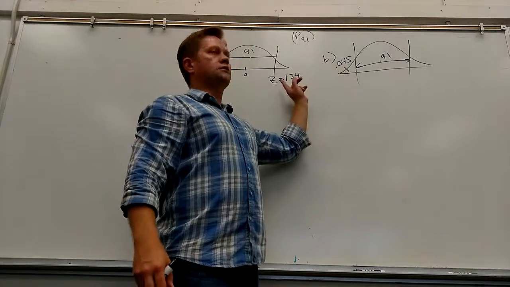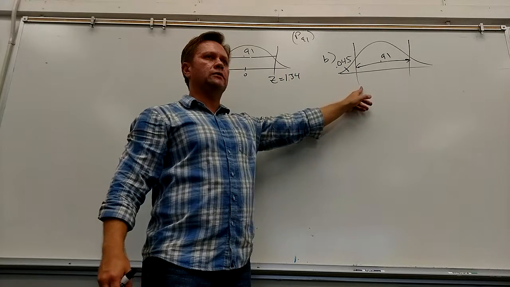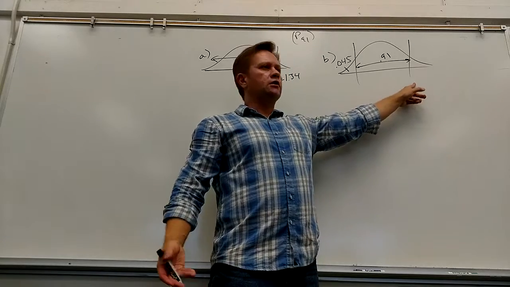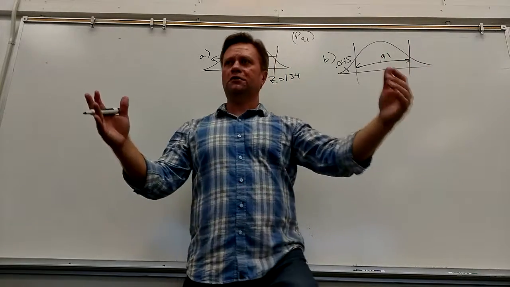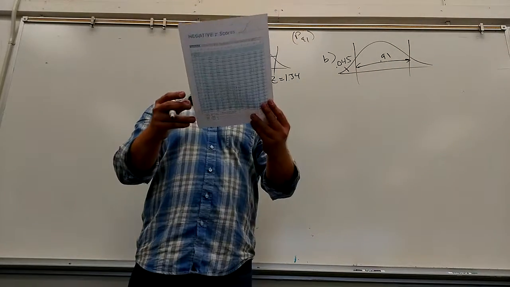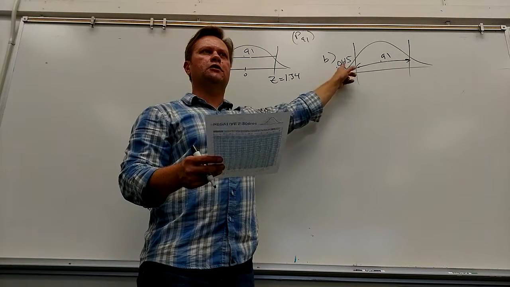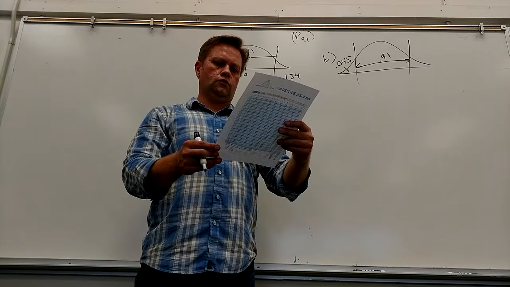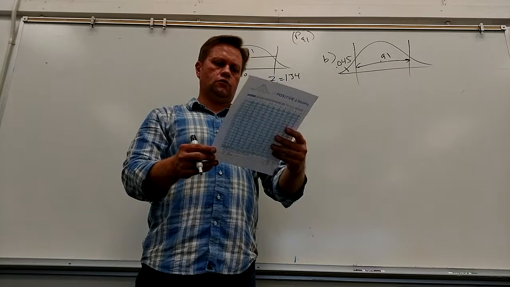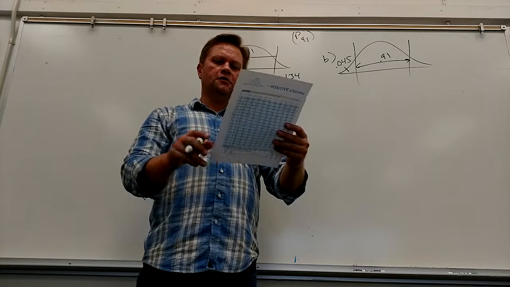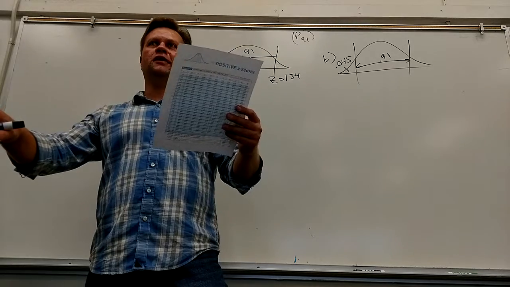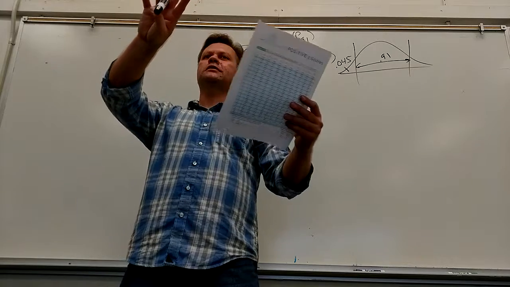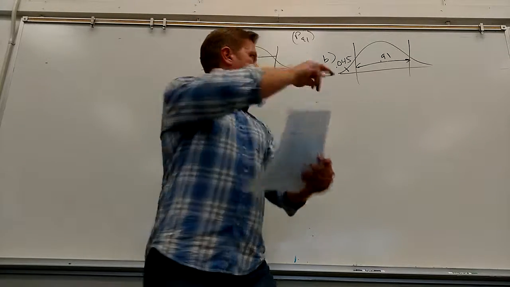And then I do the same thing I just did. But what's beautiful about this problem is whatever this z-score is, this is going to be the same thing, just positive, because it's symmetric. So when you look up 0.045, what's the closest you can get to that? 0.0446. Yeah, I like it. There's an option of 0.0455. That's 5 away. But 0.0446 is 4. It's a winner. So, negative 1.70.